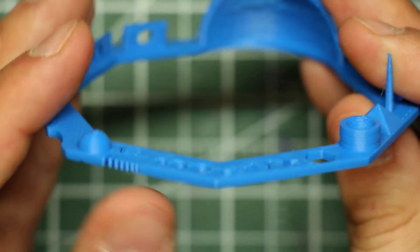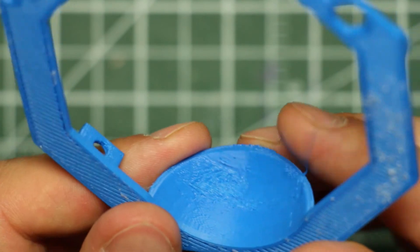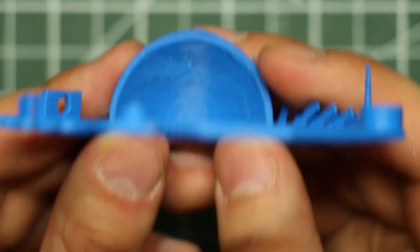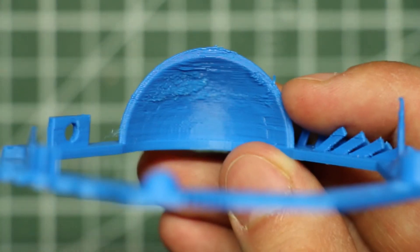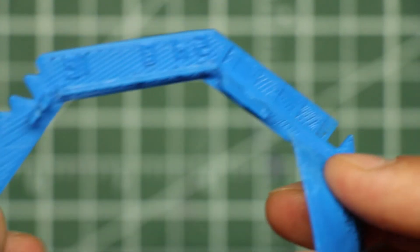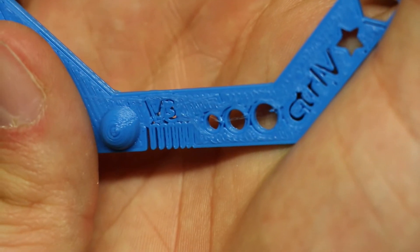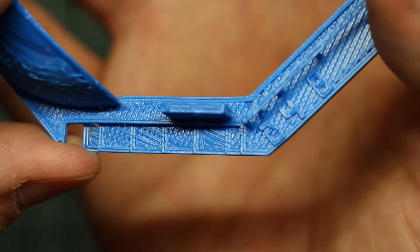The surface finish is really nice. Overall, in spite of a little bit of weirdness on this curved section — which I can probably diagnose as being related to my printer and not so much to the PLA itself — it's pretty good. It prints very easily. I haven't done any tuning at all, and aside from some printer settings that have to change, this did really quite well.